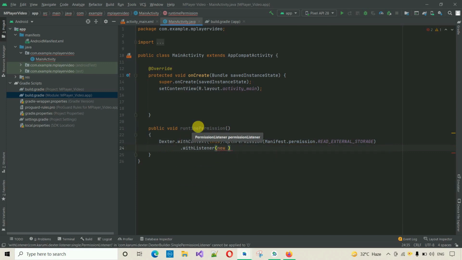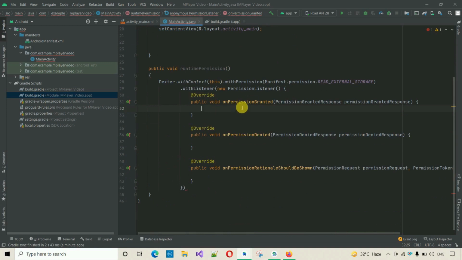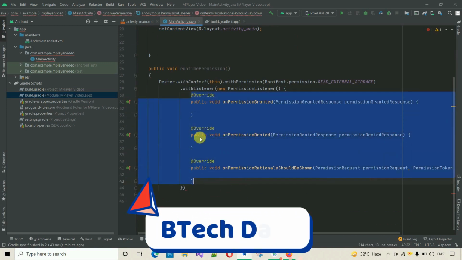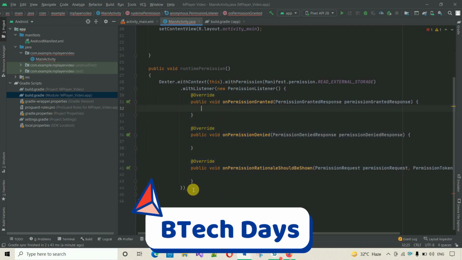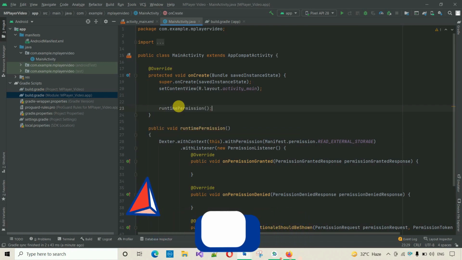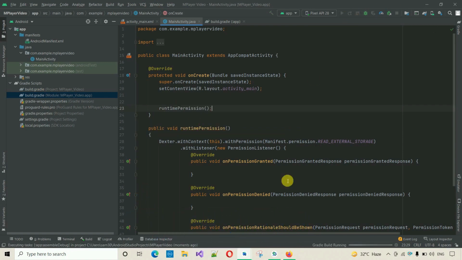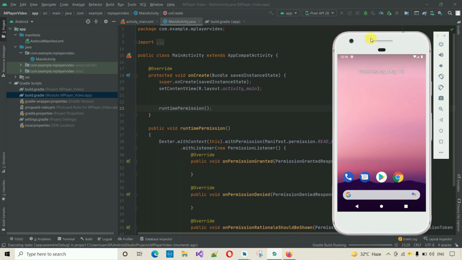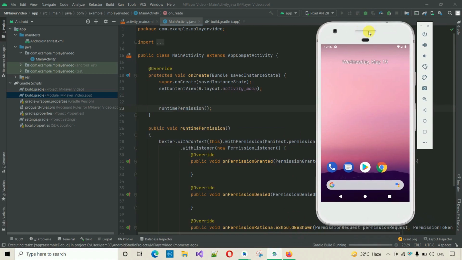When we click on this, the methods which we need are already over here. Inside this one we have to call other methods, but for now we just check if this one is working fine or not. And we have to call this method in onCreate. So I'm going to call this runtimePermission, and let's start this and check if it asks for permission or not.